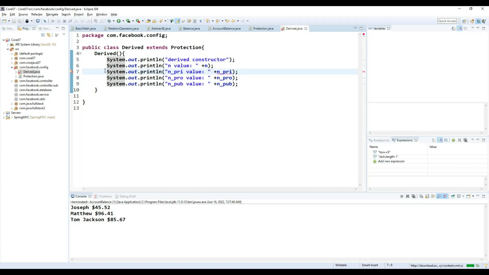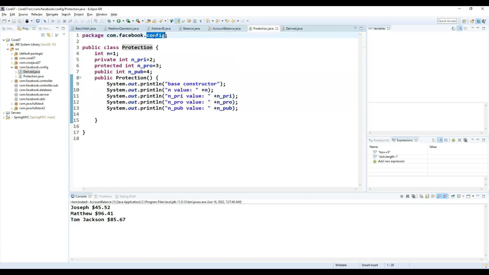Okay, that we already identified. I'm commenting out this section. Okay, other than this particular private here, we are not getting any errors here. So now you can see, so default one we can happily access here. And what about this particular protected and public? So public basically from anywhere you can access this. But what about this particular protected? Some location the protected also is going to give the error. But right now it is not giving because we are inside the same package. So now you can say config. So protection is also defined under this particular config.